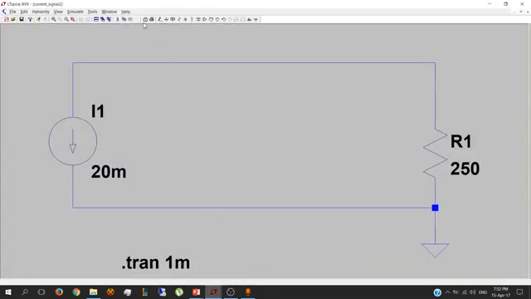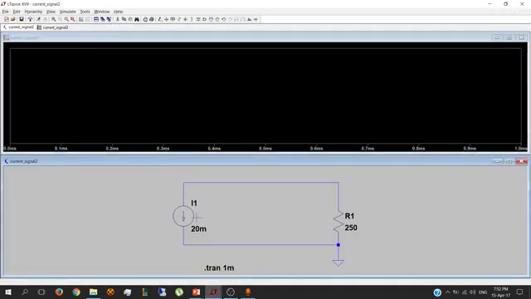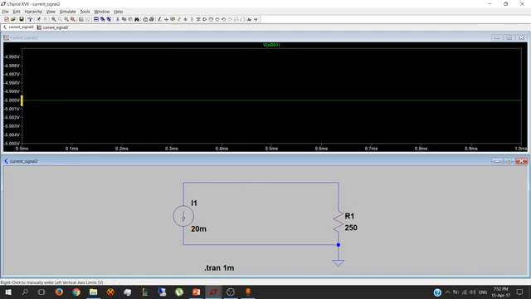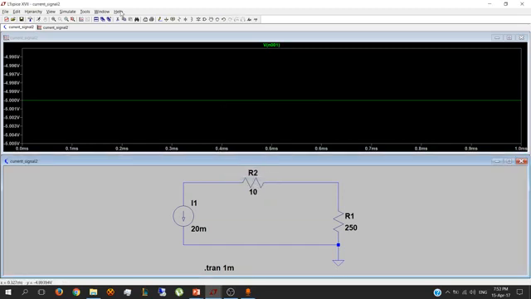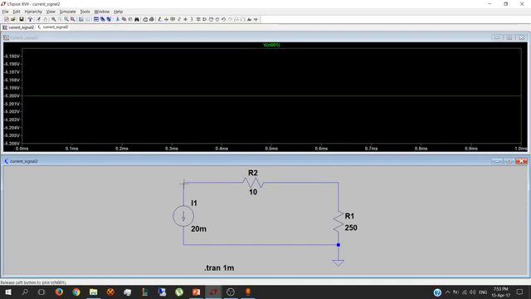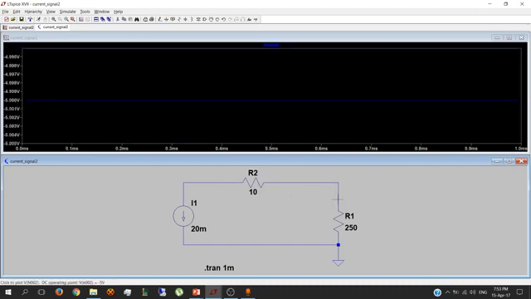While if you consider this current signal right here, this is a 20 milliamp current, and it is converted to 5 volts because it passes through the 250 ohms. Doing the exact same method right here, this is the long wire resistance. Simulate it again. Here is 5.2 volts, and we have converted it to 5 volts. So the transmitter power source could actually compensate for any drop voltage that happens along the wire.